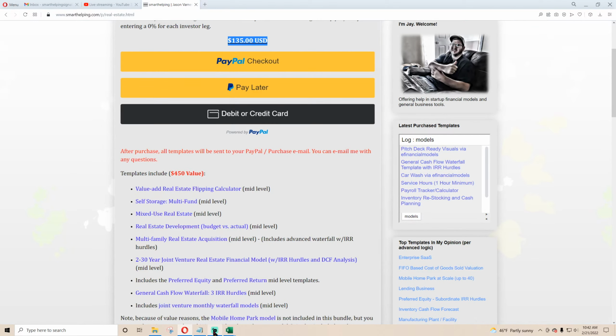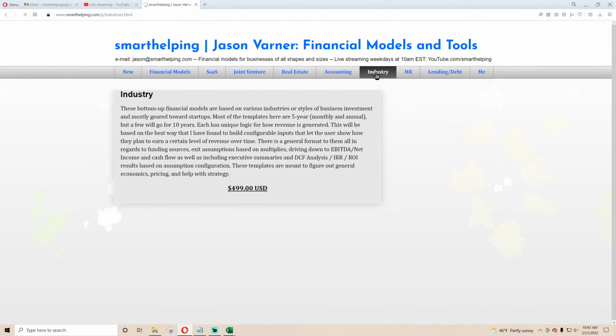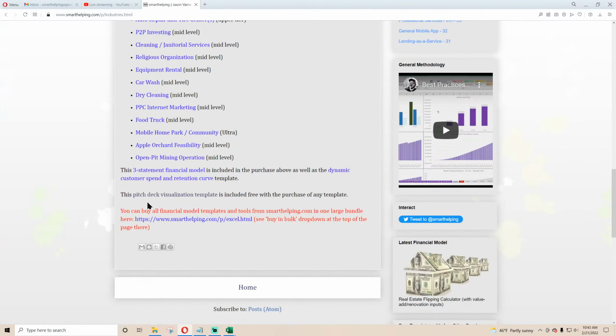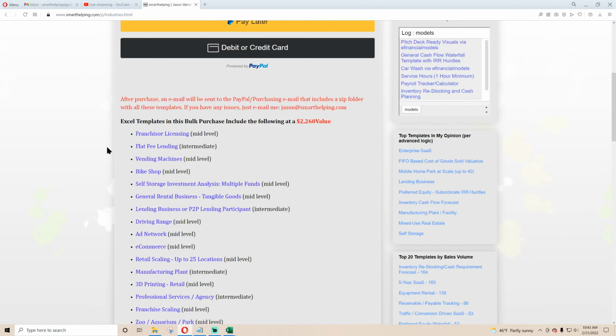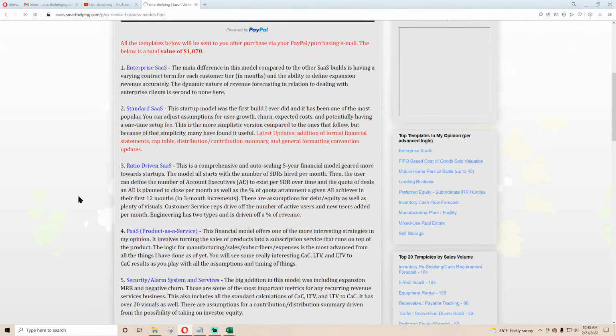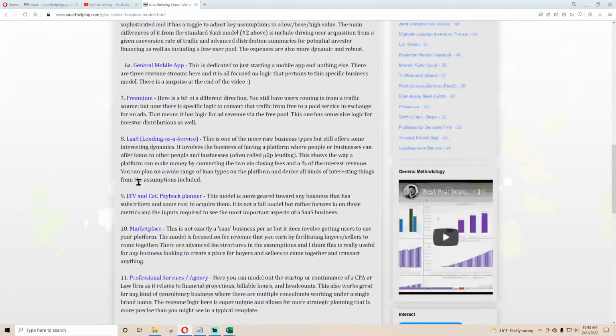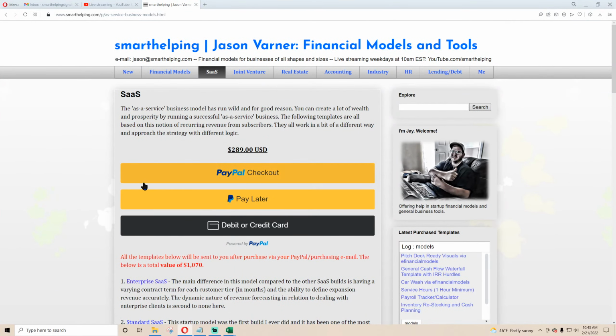Anyway, I'll be off. We'll just keep grinding here. We've got to get through all these industry startup models. We've done some of them. Now this will be number 12, open pit mining. I don't know what's next. I'll have to look on my list. But all these SaaS models, most of these are actually done now. We still got some to go though. So a lot of updates. Happy to do it. I think it's going to improve the value of all these.